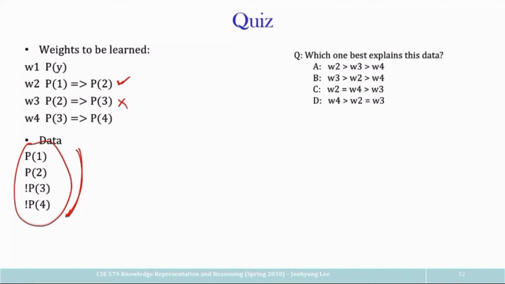No. What about this one? Yes. So according to the intuition, we want to maximize those weights. That is actually true. So W2 and W4 should get the same, meaning highest weight here. Okay? All right. So of course, I didn't actually introduce the formal details, so let me do that now. Okay, but the answer is actually C here.